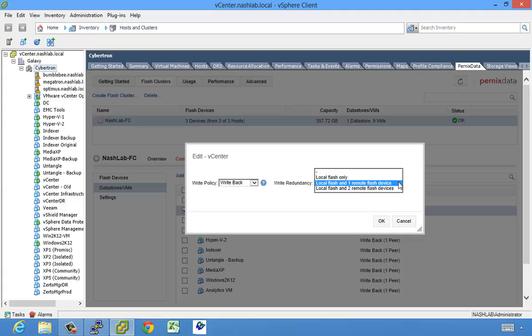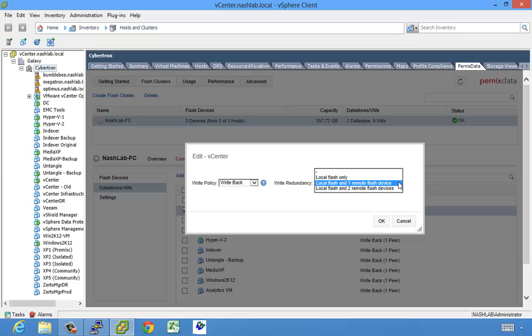So when the VM writes data, it writes it to the local flash. It's immediately written synchronously to one or more other hosts. And the VM doesn't receive an acknowledgement of the write until it's written to that other host. PernixData gets the acknowledgement back from the other host or hosts, and then it gives the acknowledgement to the VM. The idea being, when I write to the other hosts, they're also flash, so they're very quick, still faster than writing it to the storage array by far.